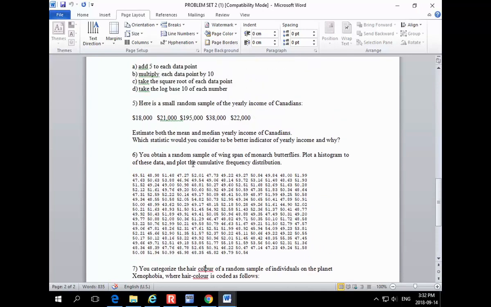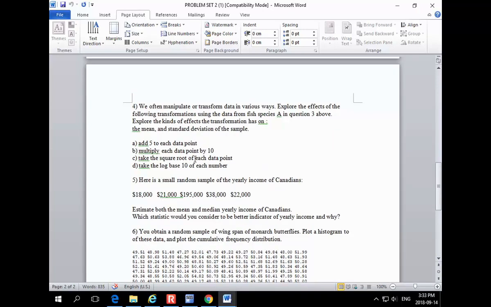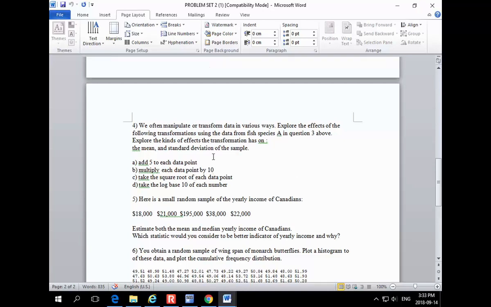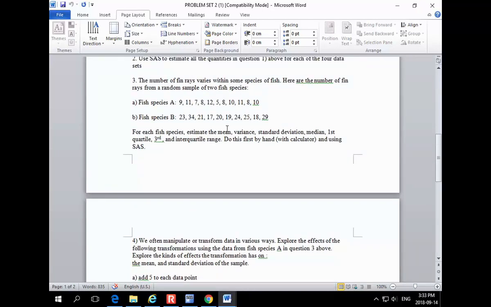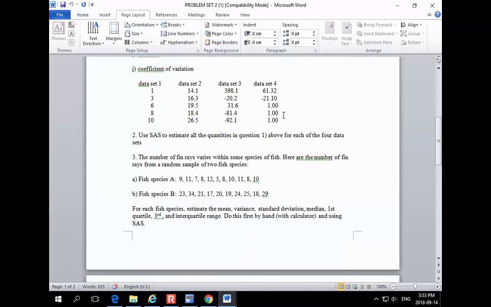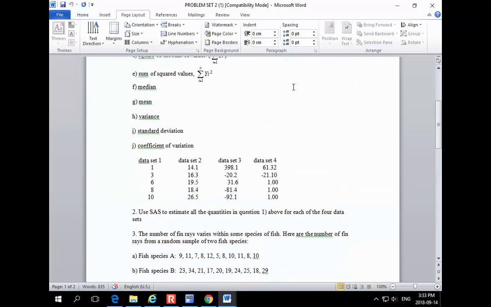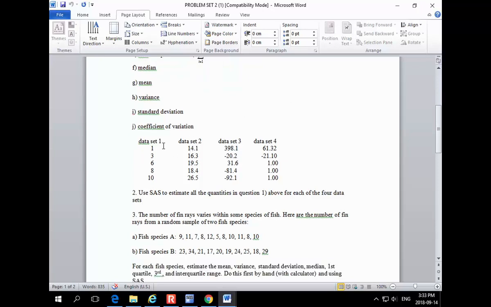And then there's a bunch of stuff you need to do by hand. We haven't covered it all, but none of it is rocket science in particular. But make sure you do these, right? As I said, these problem sets in some ways represent the minimal amount of problems that you need to do. If you feel comfortable calculating means and variances and coefficient of variation and all that stuff after having done 4 examples, then stop. If you need to do a few more, do it.